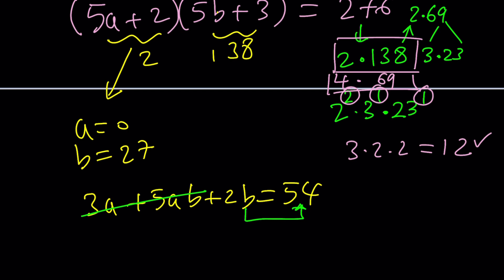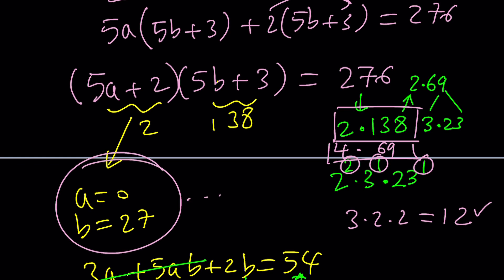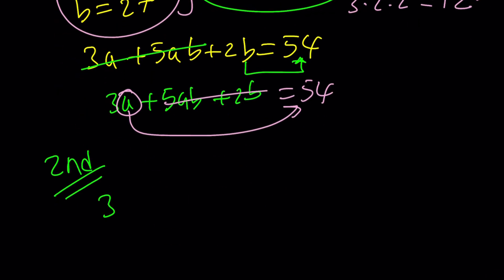Well, what happens if b is 0? Nothing. Because what happens is, we don't have a solution. And the reason behind that is, if b is 0, 54 is not divisible by 3, so we don't have an integer solution. Houston, we don't have a solution. Too bad. So not all values are going to work. And trial and error is definitely not the only way to do it. Probably not a good way to do it. You should just look at all the cases. But guess what? It's already been done. You don't need to worry about it. Wolfram Alpha gave me all the solutions. I'm going to show you what they are. But for this particular case, a + b would be 27. I'm only going to give you one of the values. The rest is yours. Before we look at the result from Wolfram Alpha, should we look at the second approach? At least take a quick glance.